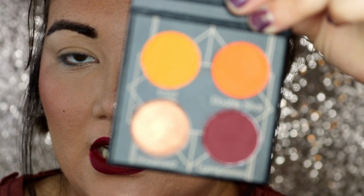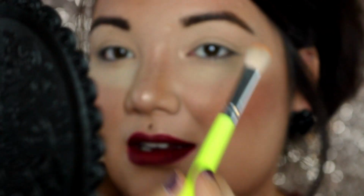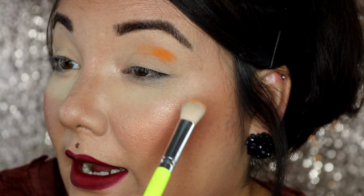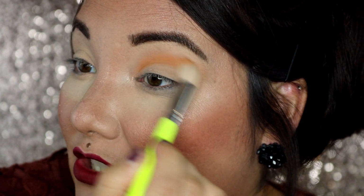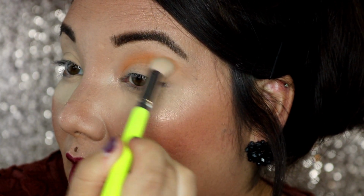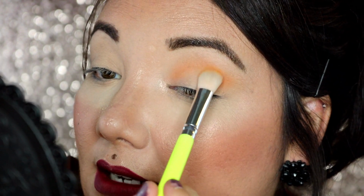To start off this look, we are going to go into that shade Iced right here, which is the lightest orange shade. See how vibrant that orange is? It's just so pretty. Okay. Wow, okay. So even though this one, while I was swatching it, seemed like the lightest orange, it's still so vibrant, which is good. We want vibrant and pigmented.